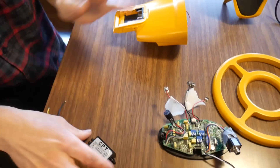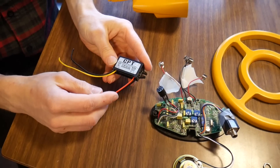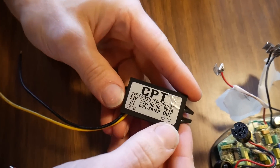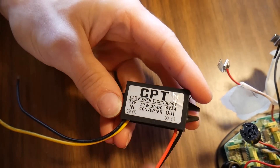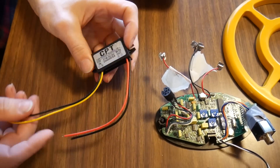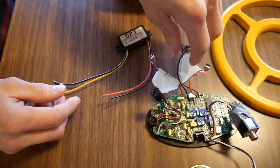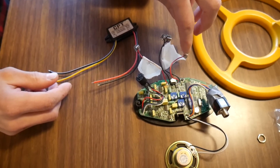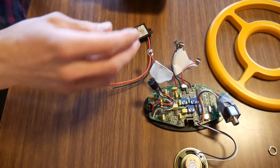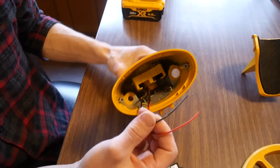I'm ready to put this back together. Something else I picked up was a DC converter — this is for cars, but it does 12 volts in, 9 volts out. Even though we're running 18 volts, this can work and it'll still drop it to 9 volts and still be in the safe range. So I'm going to be using that to get our 9 volt side, and the battery direct to get our 18 volt side. First I'm going to solder this all up and then put it all back together, hopefully.